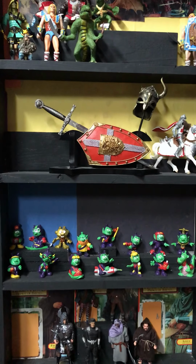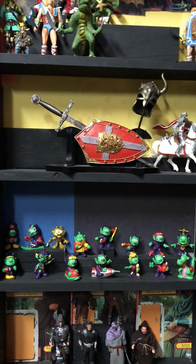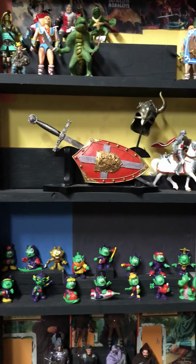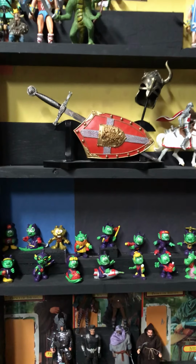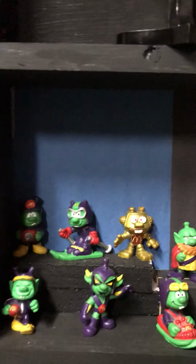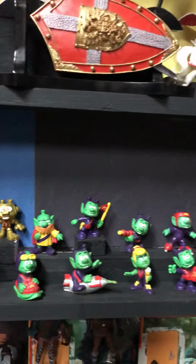Astro Snicks was actually a German company, and they were making these figures long before McDonald's got a hold of them. But in 1983, McDonald's got the license to produce these figures, and these figures are different from the German ones, obviously, because they have the little McDonald's logo on them. So in the McDonald's series, which is what these are, there were 14 of them. You can all tell because they've got those nice little M's.